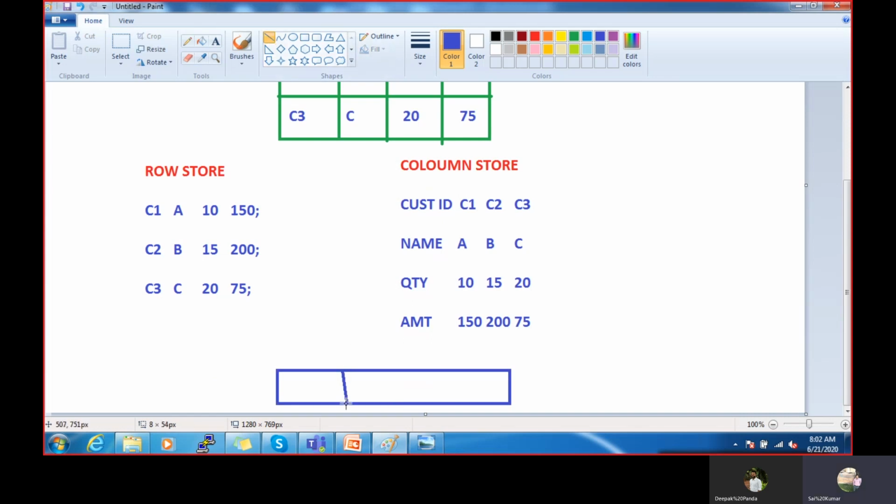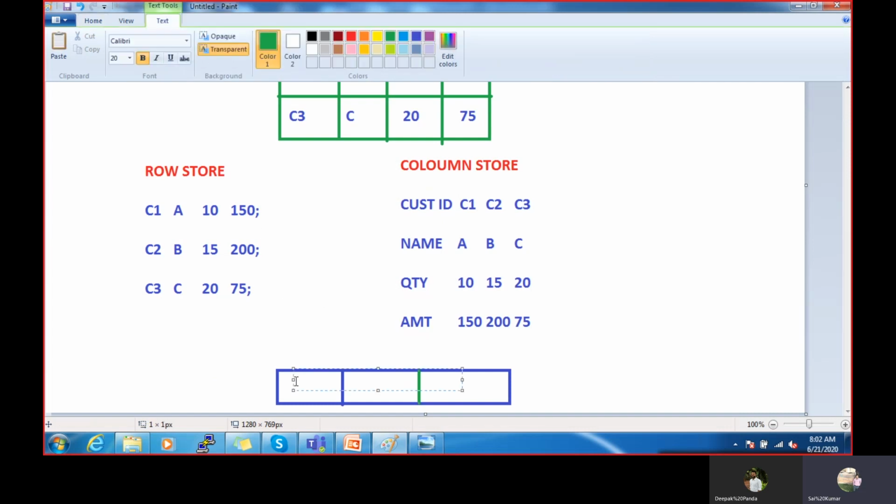So here I'm going to update data: C4, name was D, the quantity like 30, the amount like 50.